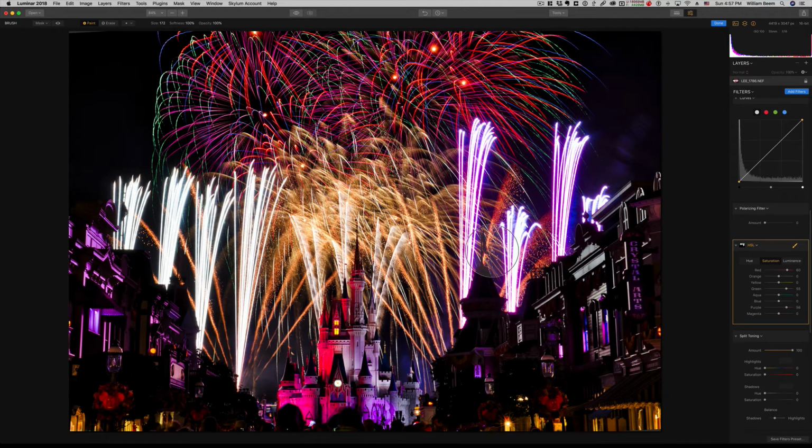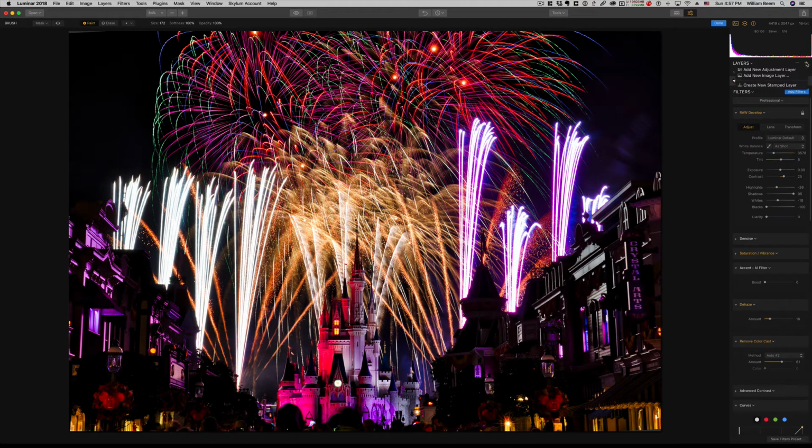But I do like this little kind of fire spitting out over here with those bursts. And I didn't really do orange and yellow, so I'm not going to be bringing those up very much. But I really do like using the saturation on specific colors and then brushing them in where I need them. Okay, so let's go back and see if we can't fix what's going on over here.